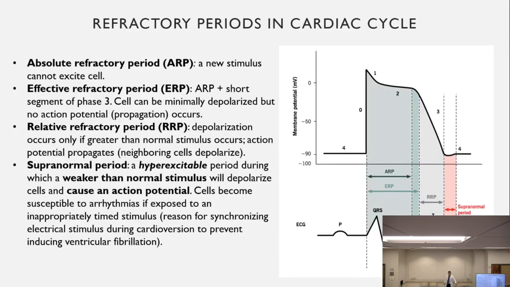Now, here you have another aspect. We are adding details to this action potential of the cardiac working cells. There you can see the representation of the different phases of the cardiac working cell action potential, and you see how they correspond to different phases of the EKG. There you have some concepts that are going to be very important in pathophysiology. And you're going to see immediately which are the ones that you need now and which are the ones that you don't need right now.